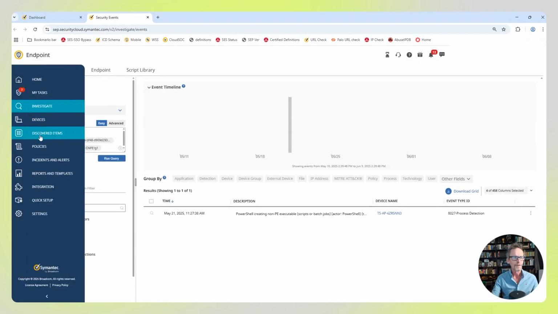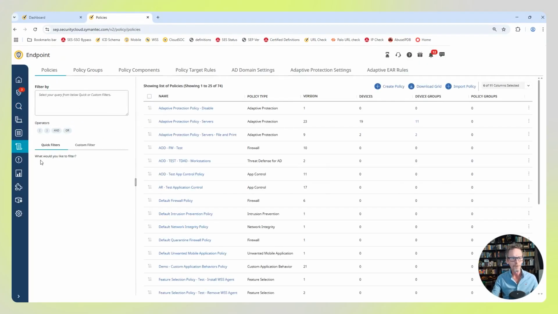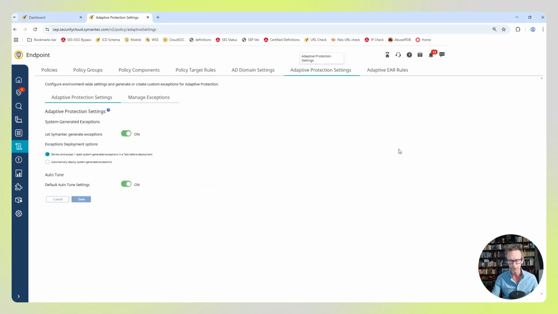Now, one other component that I didn't touch on is the ability for you to create exceptions for the deny operations that you've got. So not only is it good enough that we can go in and set these behaviors to deny, but if there are particular behaviors that have a certain command line that you do want to run in your environment while blocking all other adaptive behaviors of that associated application, we can do that as well.